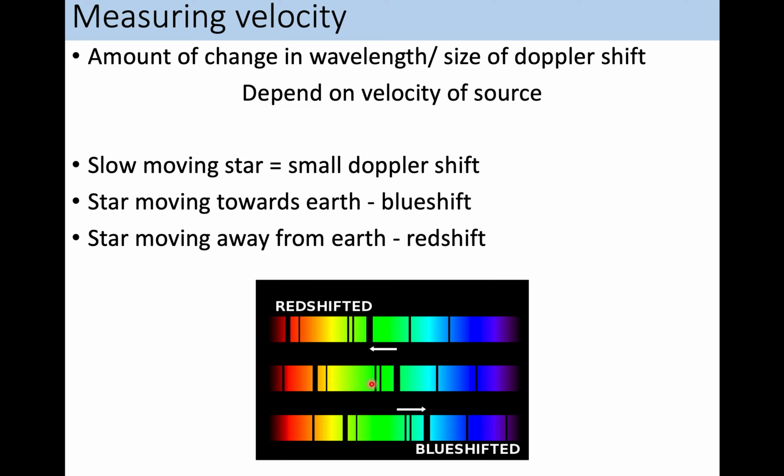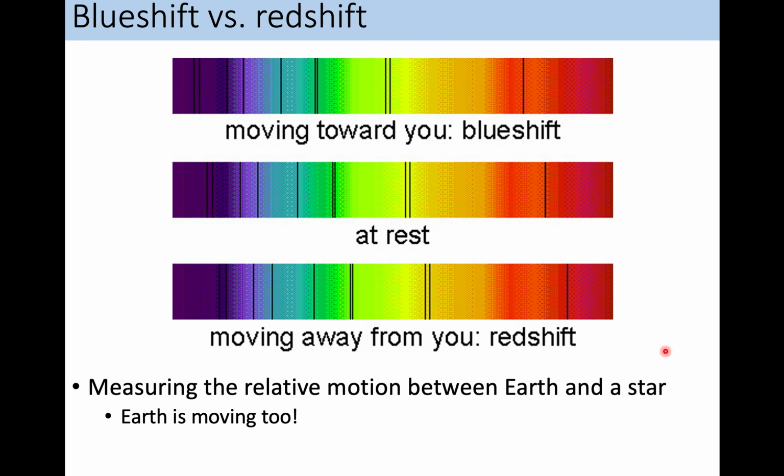Here we have the neutral star. If we see this star moving away from us, we would see an apparent shift towards the red. The absorption lines are in the same orientation relative to each other. They're just all shifted towards the red. Now, if this star started to move towards us, we would see that these absorption lines would all shift towards the blue compared to this neutral normal. So when we see an object moving towards us, remember that is blue shift.